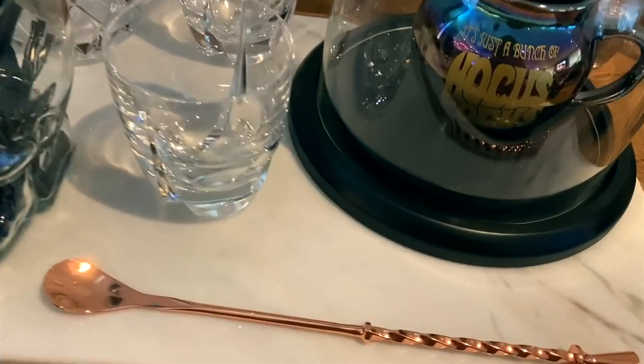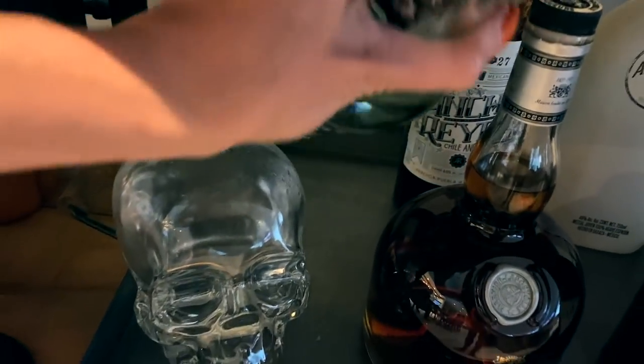Before we jump into everything, before I answer your questions about moving to Florida, building our house, moving away from Canada — I wanted to take you guys through how I make my margarita. I know these do not go hand in hand, but I know you guys are going to ask. So it's a skinny margarita — right now it is a smoky skinny margarita. I'd love to figure out how to make it a bit spicy — maybe some jalapeño juice.